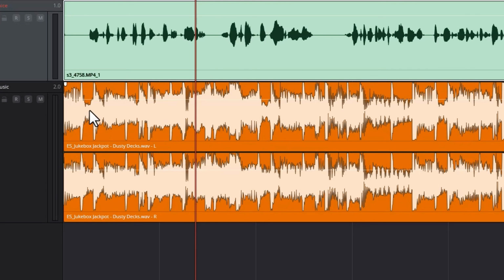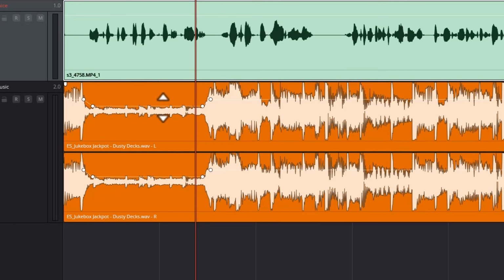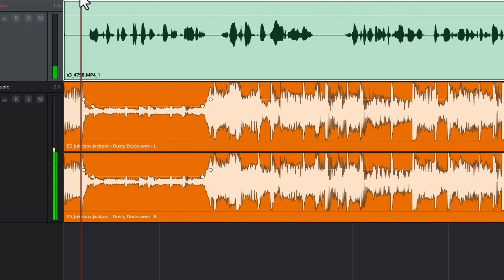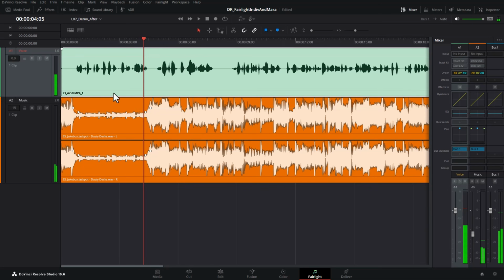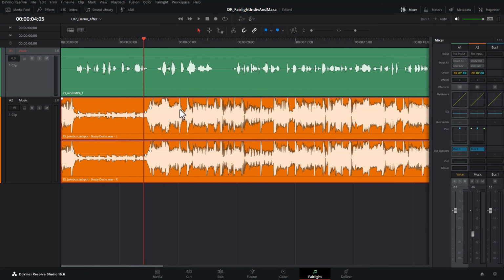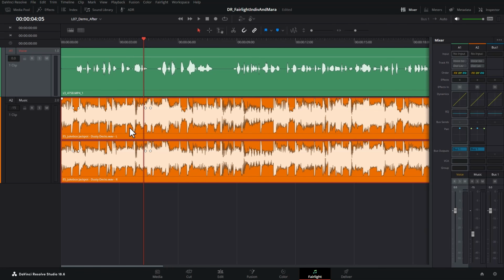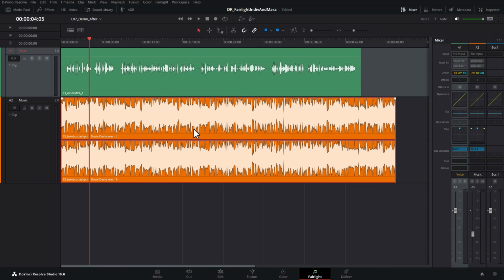What we could do is manually add keyframes to either the clip or at the track level, and then manually bring down the volume whenever someone's talking. So you can still hear the music, it's just a lot quieter. That's going to be really time consuming and tedious if you've got to do it every time someone's talking. So I'm just going to undo those changes, get rid of those keyframes, and we'll set up this sidechain compression instead. The first thing we need to do is open up the compressor on the vocal track.